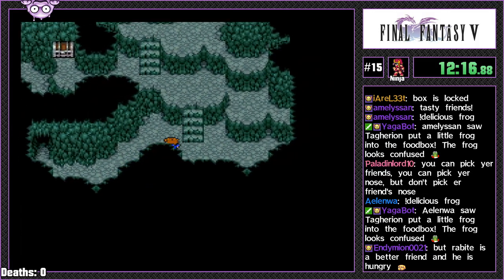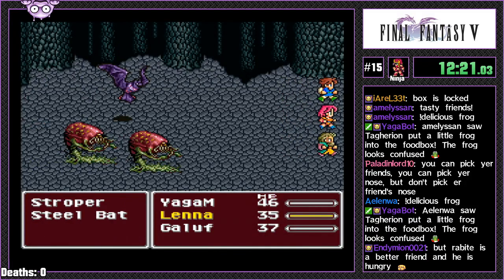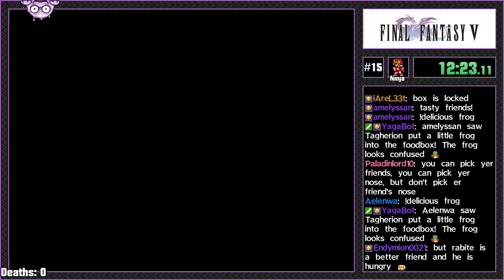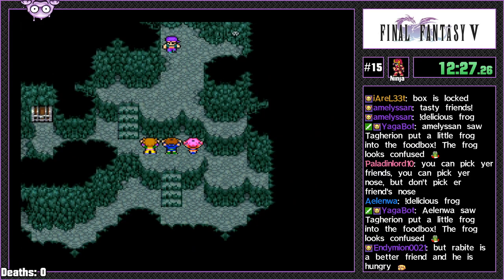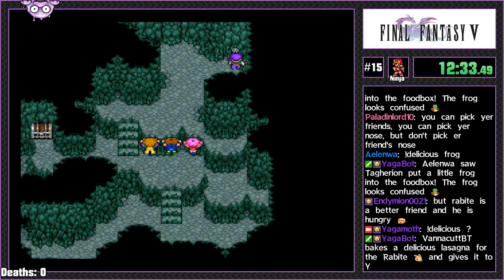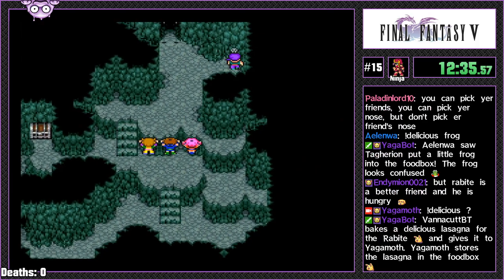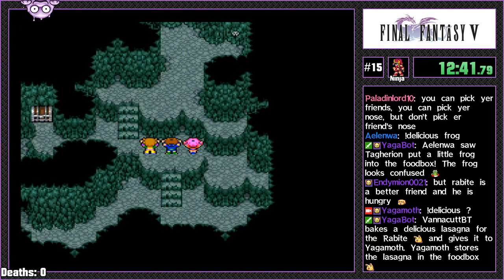Rabbit is a better friend than he's hungry. Put some pizza in the food box, or cookies, or candy, or salad cookies, or tea. Let's see. Or something random. Yeah, or a lasagna, because Vanica's lasagna is pretty awesome apparently. Never had it, but I believe it.